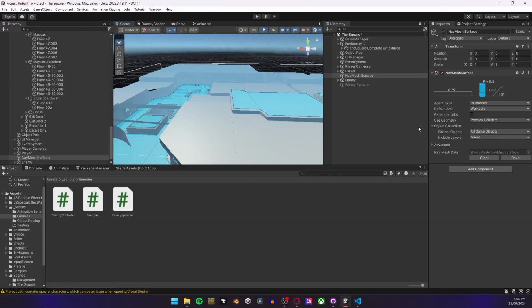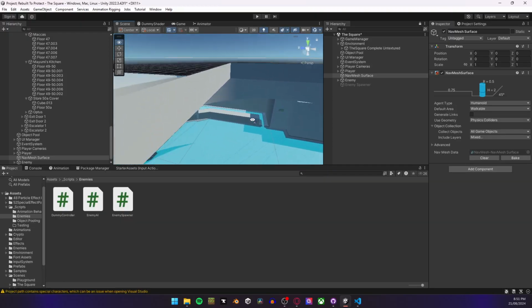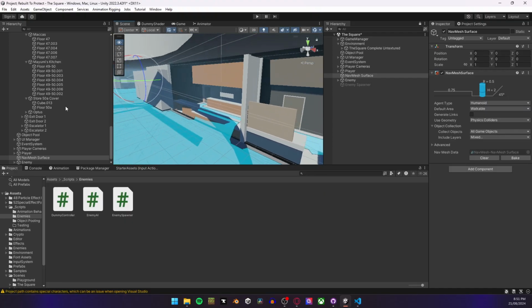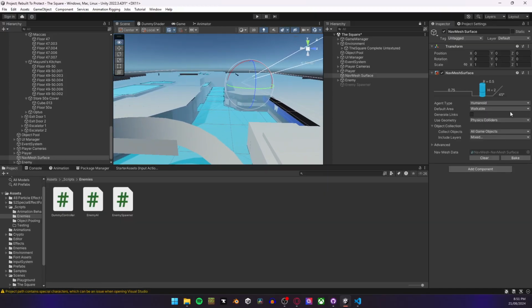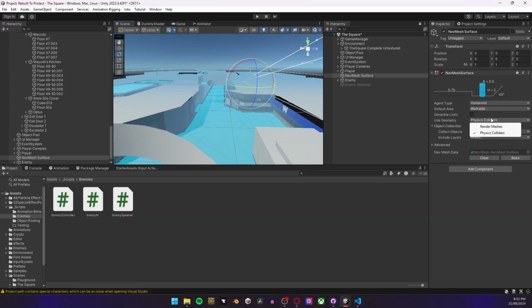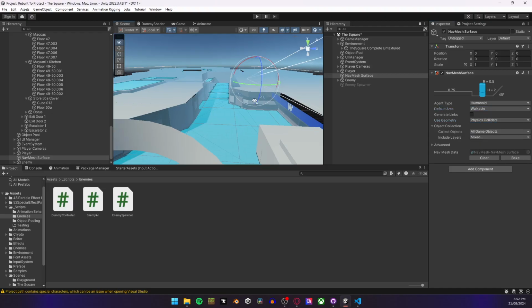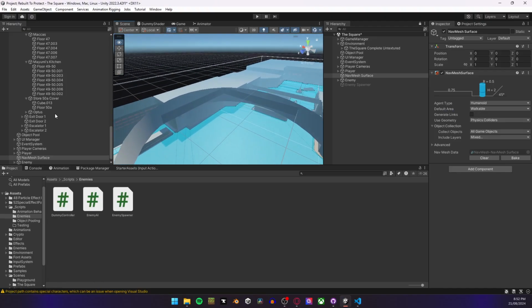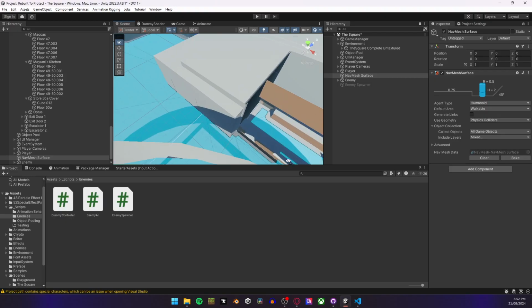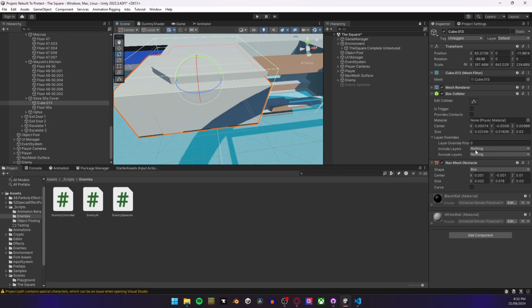Oh! Oh shit! That made a difference. Switching it from render meshes to physics colliders. That made a difference. That cut out a lot of work. Oh, that's fun.